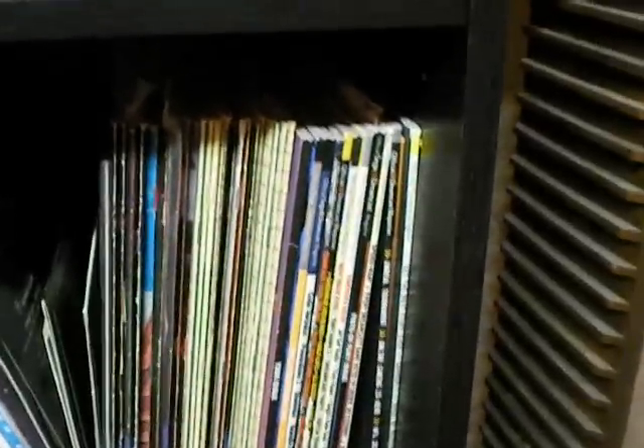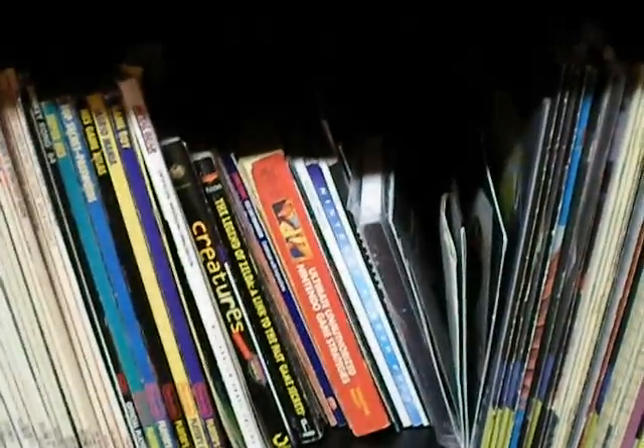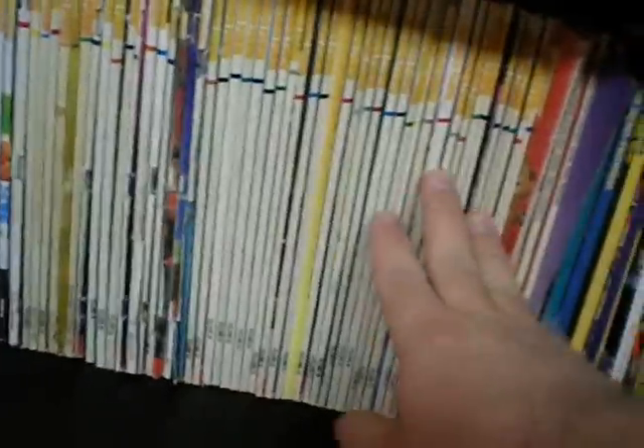Here's some Game Boy boxes, Game Genie boxes. Then we've got quite a few Sega Visions there. And a bunch of promotional Nintendo packages — the Metroid and that there, and the commemorative coin and the little booklets. We've got strategy guides, Doom Genie, a bunch of other strategy guides here. These are the Nintendo Power strategy guides. A bunch of early Nintendo Powers — these are all very early ones.